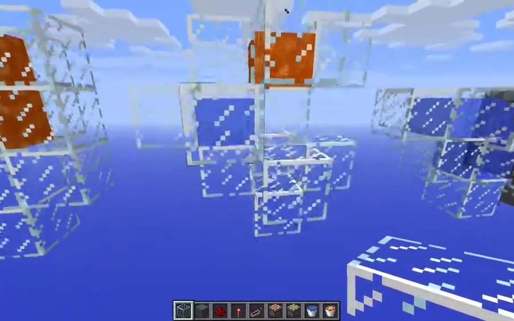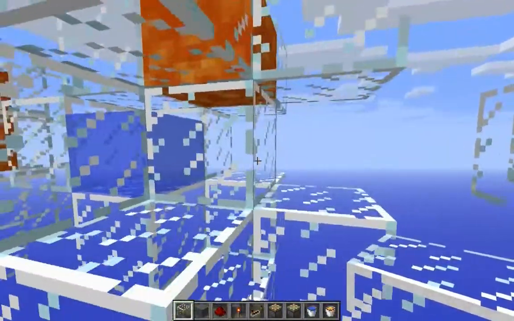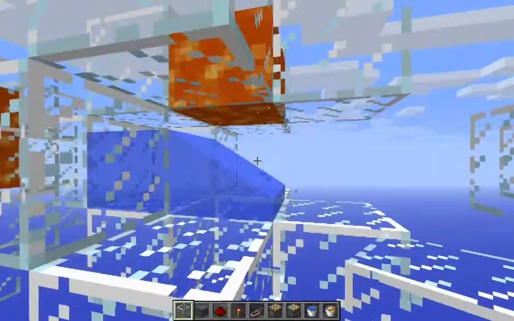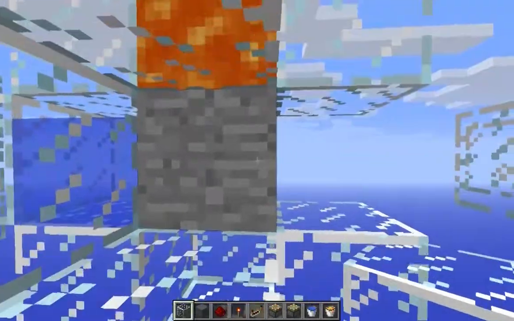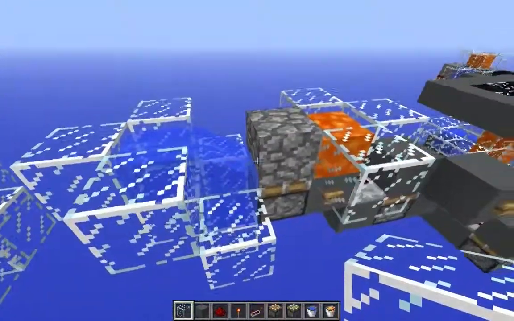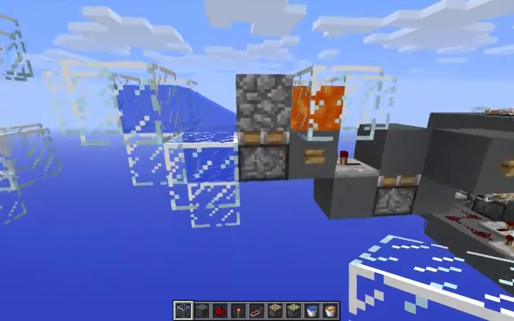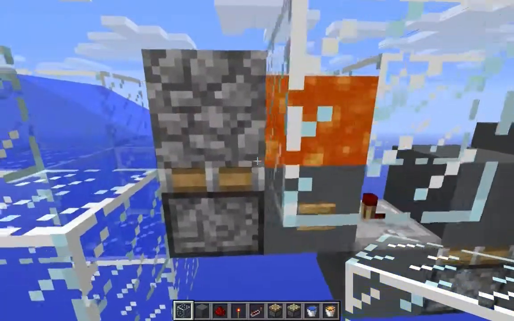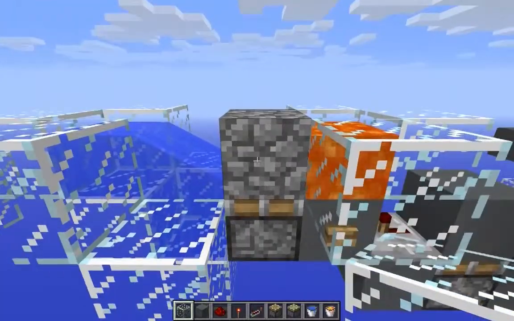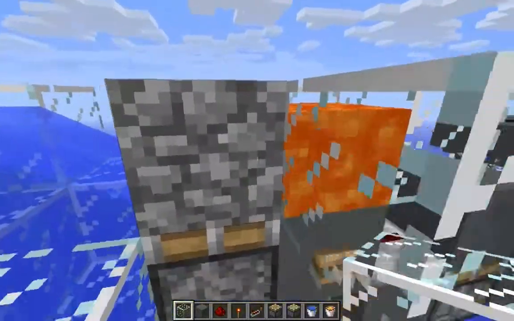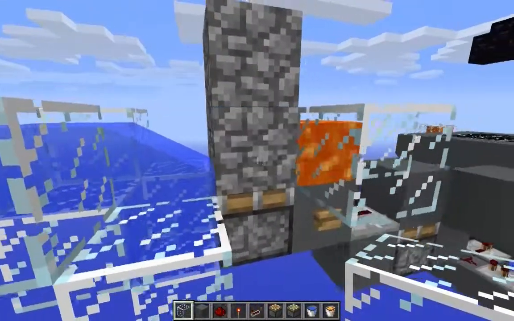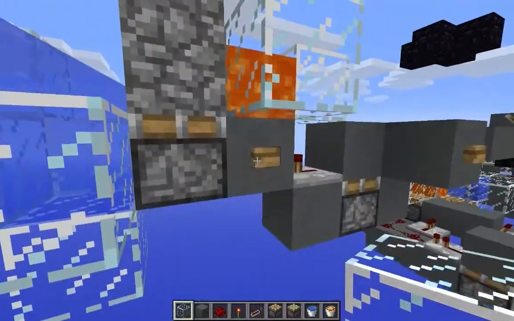It's also worth noting that if you have lava coming straight down into where water is spreading, you will actually get smooth stone, or just regular stone. Now, the very basic concept of a stone generator is you have pistons pushing the cobblestone out of the way from where it was generated. So you have the piston extend and more cobblestone generated.